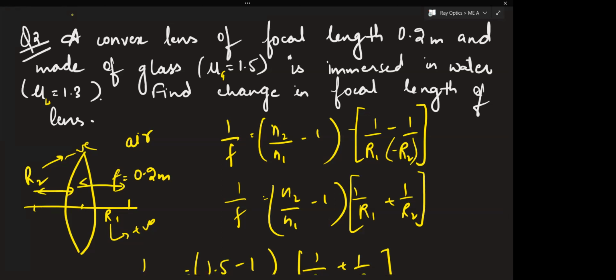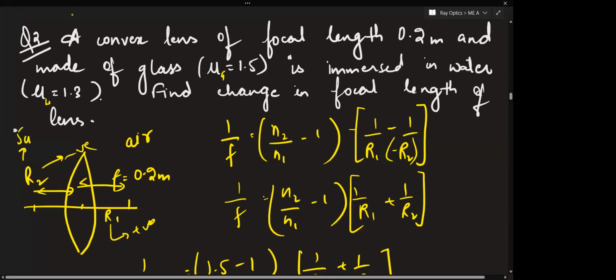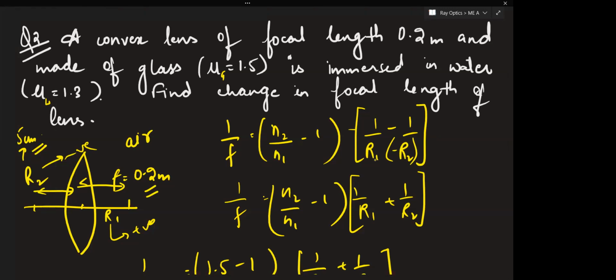But if we have a specific value, let's say this is 5 centimeters, so for you, you will write R1 as minus 5 centimeters. Other students who have taken this as R2 will write this as minus 5. Ultimately, you'll have the same thing. But remember to take this side as negative and this side as positive, otherwise the answer won't match. So variables, it's up to you. You can take R1, R2. Sometimes I also reverse it. Okay, ma'am.